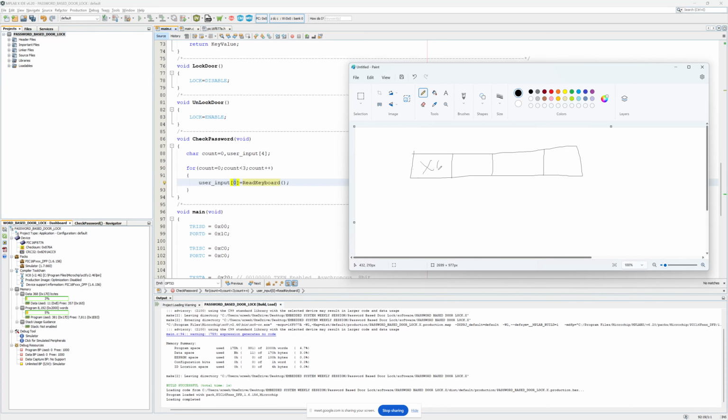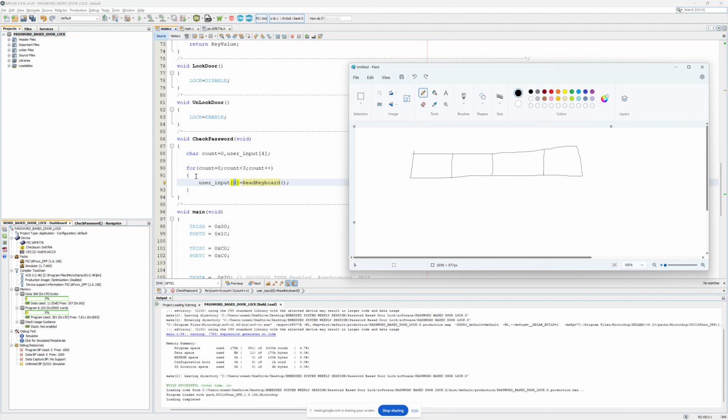Some values like 0 or FF would be there. If you want it properly initialized, you can write it equal to 0. It will make all the memory locations 0. So right now it would be some garbage value.